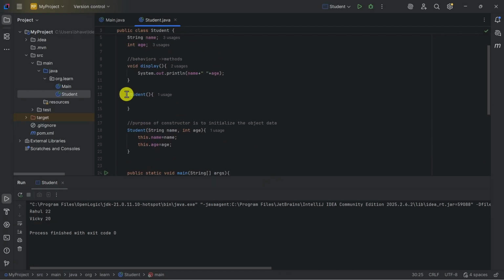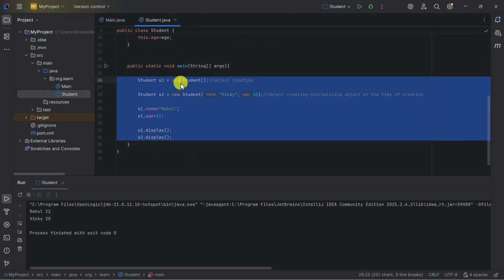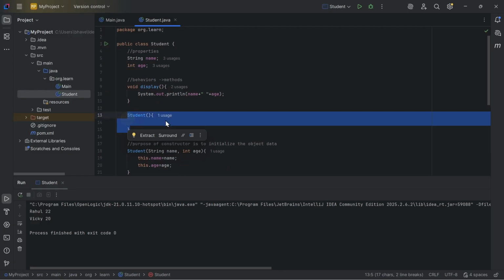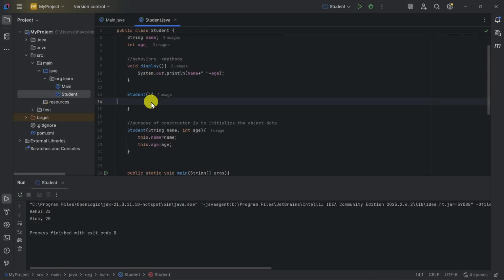Here we have defined this constructor. This is a default constructor. Why default constructor? Because no parameter. A default constructor is a constructor automatically provided by Java. Even if we delete this constructor, Java will automatically provide it. This constructor has no parameter and performs default initialization. It allows us to create objects even when no constructor is explicitly defined. In the case of s1, we have not defined these, but still the object got created and we assigned values. How? Because Java was automatically providing the constructor.